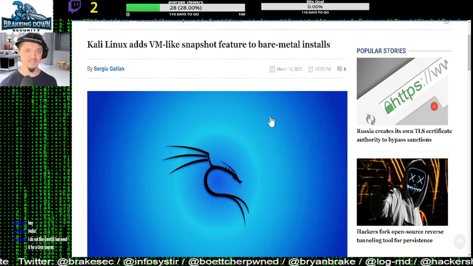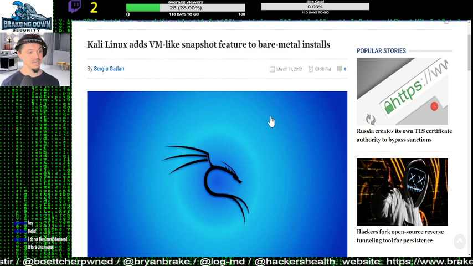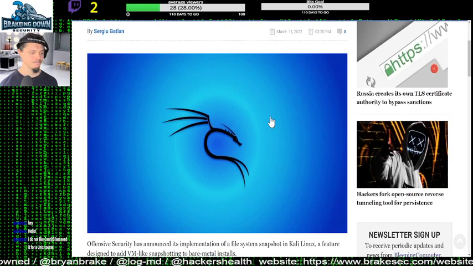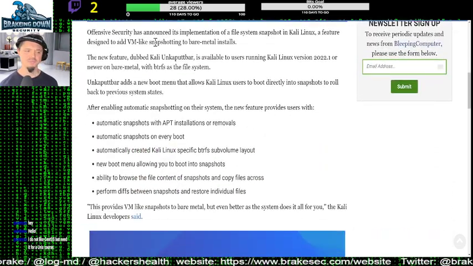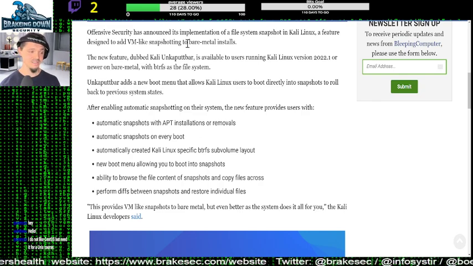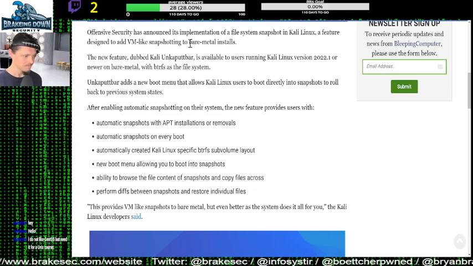It seemed like every 3 months I was either running 8 GB worth of updates because I had 1,000 different tools installed, or you would just start the machine up and it would just fail to run or something. So what they've done now is they've got VM-like snapshotting for bare metal installs, which is kind of cool. It would be nice if this was available to other Linuxes as well, because you might have a bare metal Linux box that you could snapshot.